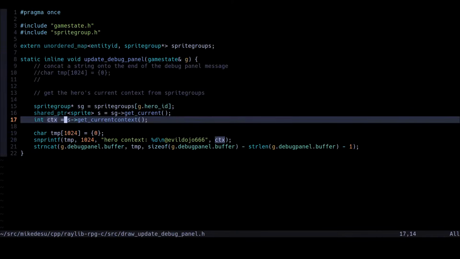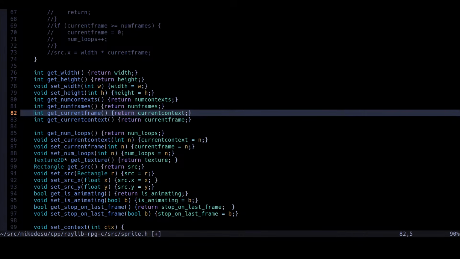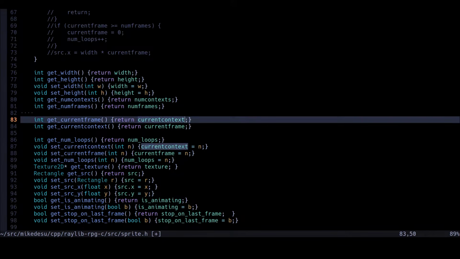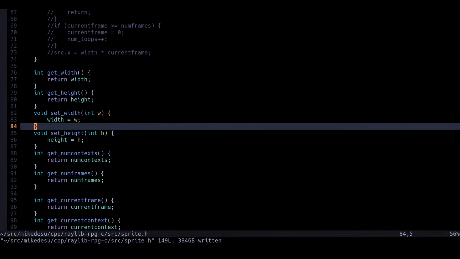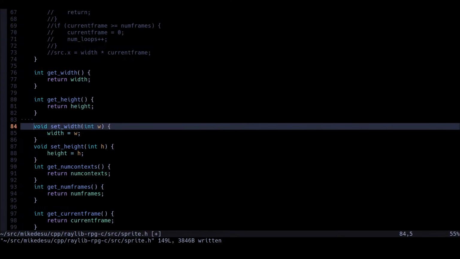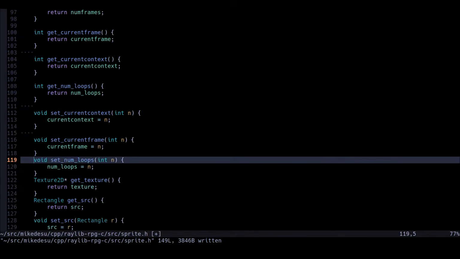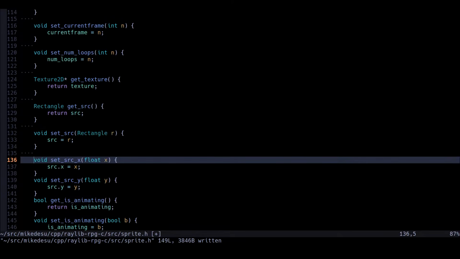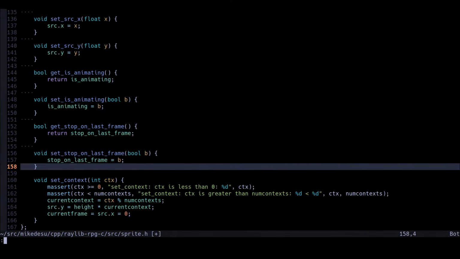All right, current is actually returning current frame for some reason. Oh, whoa. I got these flip-flopped. Holy shit. Holy fucking shit. That's insane. That's an insane bug. That was an insane bug. Holy shit. That was a typo on my part. So I knew it was something that broke since changing everything over. But goddamn, that was bananas.